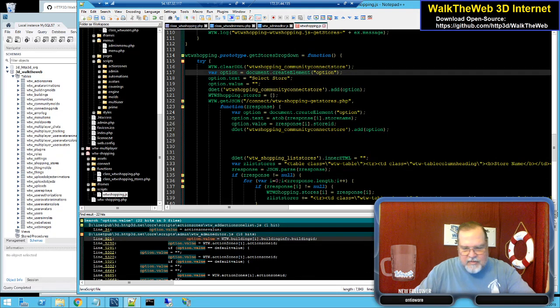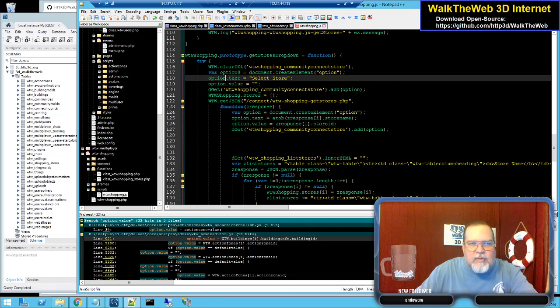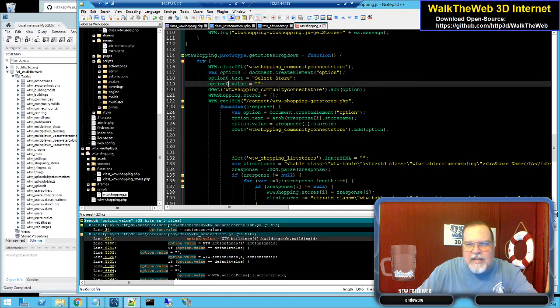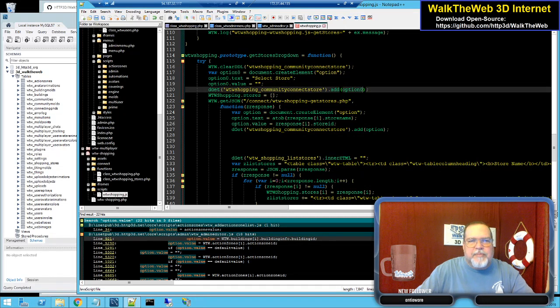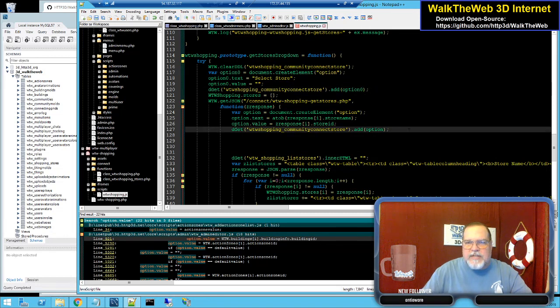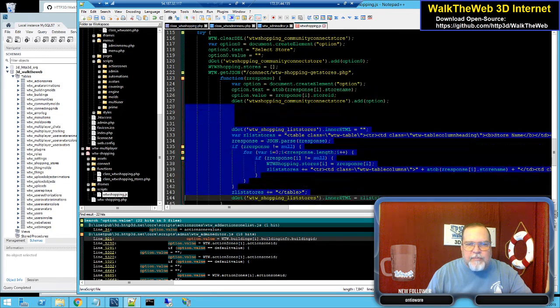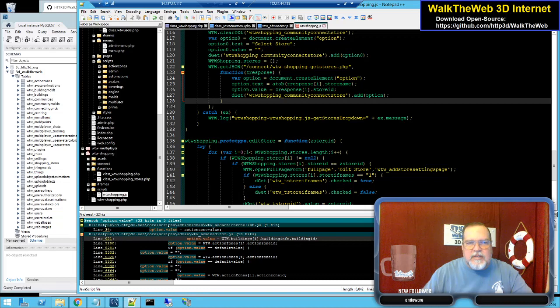Actually, option, because I want to var the option inside the tags, I'm going to do as option 0, which is no option. We'll do it that way. That creates it. This creates the other items after it, and now we have a drop down with items in it. Let's open up the page and double check that.